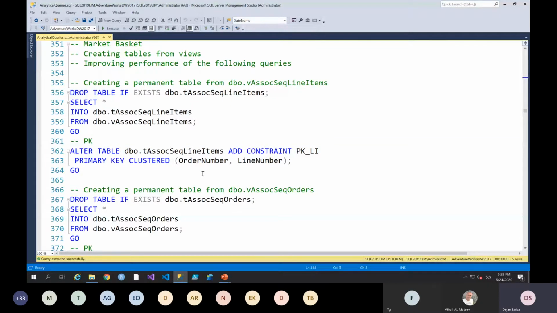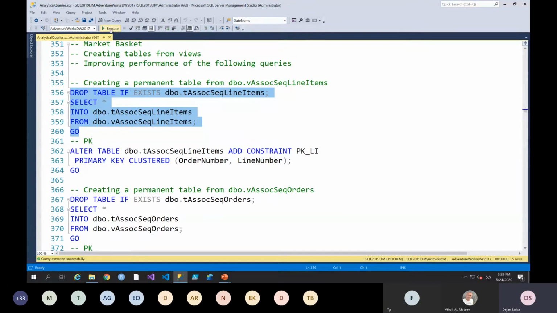So first, I have two tables. I have two views in this database, and I will just materialize them because I want to have as good performance as possible, and I will show you the content of these tables that I just created.